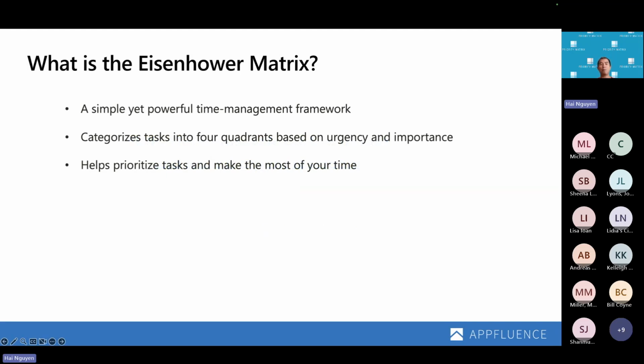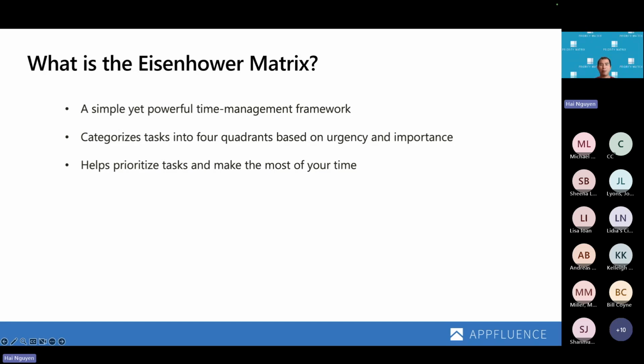And it's a simple, powerful time management framework that categorizes your tasks into the dimensions of importance and urgency, right? What are the important and urgent tasks that I need to focus on? What are the fires I need to fight? And then what are the important but not urgent tasks that I need to start thinking about and plan for? And then what are the things I can delegate to others? And then what's everything else? What are the things I can drop? Thinking about what to work on and thinking about what not to work on are both equally important.